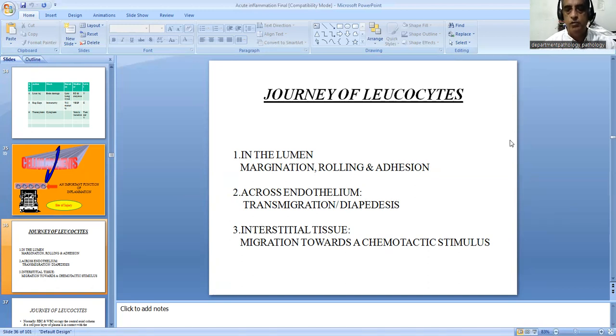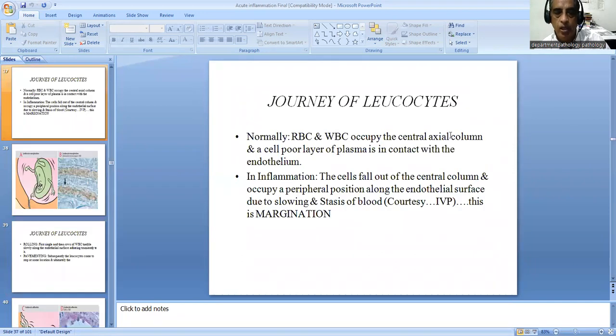They essentially do not come out at the exact site. They come out in the near vicinity, and then some chemical mediators help them to move along a chemical gradient to reach the site of injury. So this is the journey of leukocytes, which constitutes the cellular events of inflammation. And as you can very well appreciate, there is a lot of overlap in the cellular and the vascular events of inflammation.